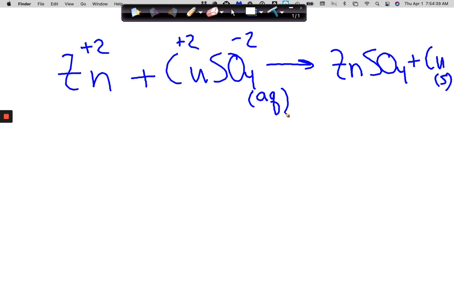So guys, find zinc sulfate on your solubility chart. It's all the way at the bottom. Follow zinc over to sulfate. And what little letter do you find? You find S for soluble. Guys, if something is soluble, what subscript does it then receive? Aqueous. It dissolves in water. So guys, zinc sulfate is aqueous, therefore it dissolves in water.